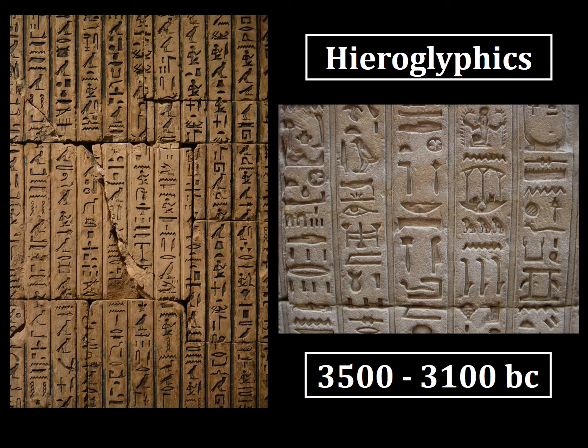In Egypt, at the exact same time, for a lot of the exact same reasons, you get the creation of another type of written language. This is hieroglyphics, and it works on a different principle, but it still is able to convey ideas and transmit thought. The real genius of the Egyptian system is that they are able to create a crude type of paper out of reeds in the river, called papyrus. They also carve things into stone, but they could write things down more efficiently. And this ability to transmit ideas, and again, here we come back to that idea of imagination, is a fundamental building block. It's part of what allows society to develop.